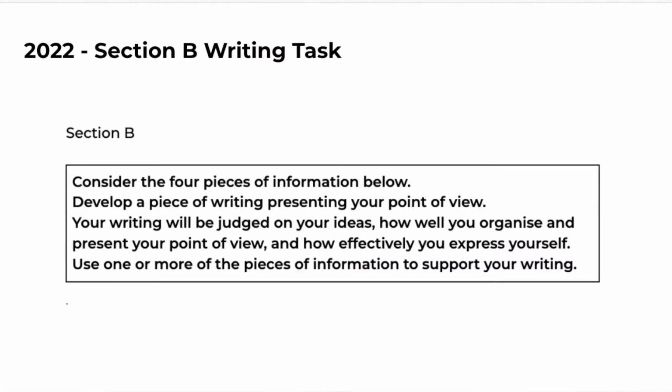Finally, use one or more of the pieces of information to support your writing. One of the most common questions I get is, is there a right or a wrong way to use certain parts of the information? And the answer is right there in front of you. Use one or more of the pieces of information. Students can do a great job by really latching onto one of the pieces of information and going for it from there. Other students can do a great job by putting together 2 or 3 of the pieces of information and using them as the basis for different ideas that all lead to one strong contention.